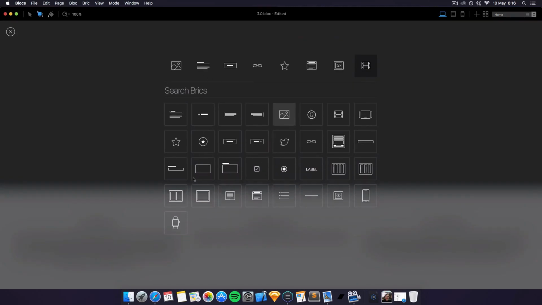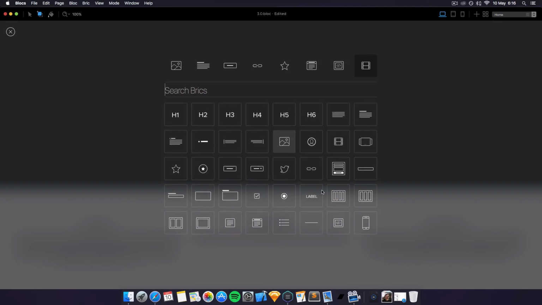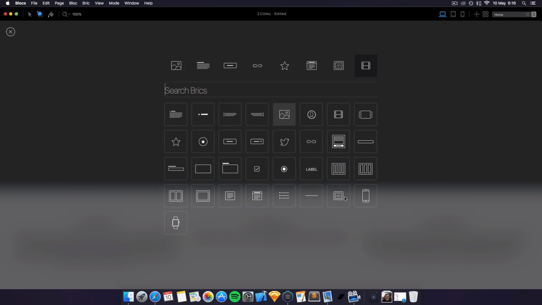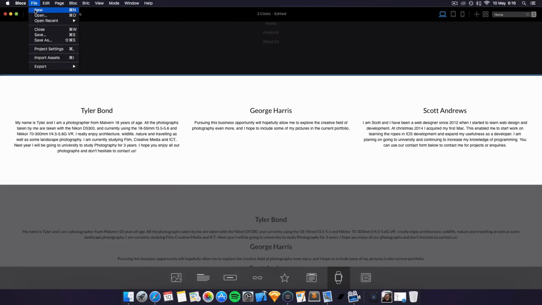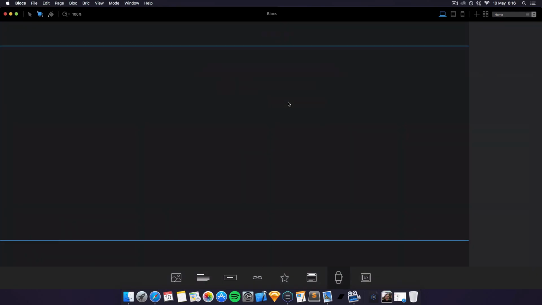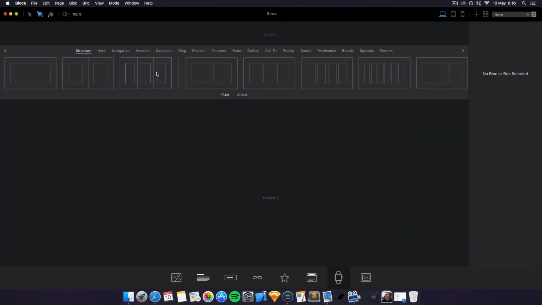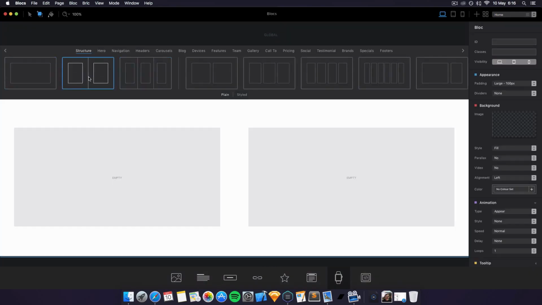The only new different thing we've got on the menu bar is an HTML brick, which I believe looks like this, because we don't need an iframe brick anymore. We've automatically got them all, and we've got a little watch thing now. I'll demonstrate what these two do. I'll create a new site. I don't really want to close this, and create a new site here.